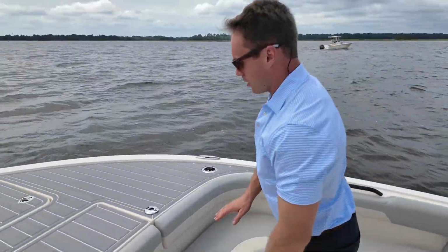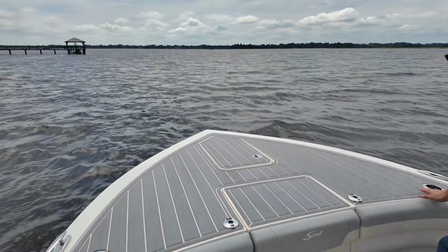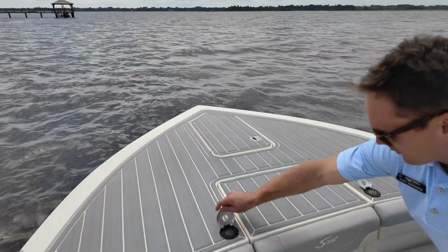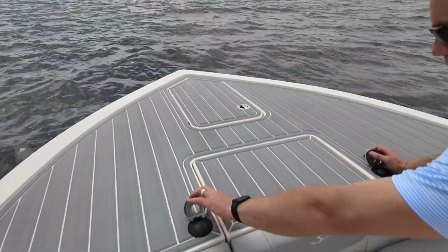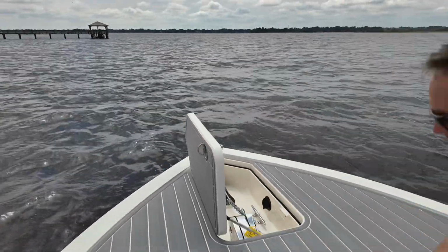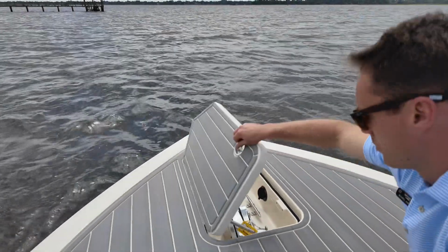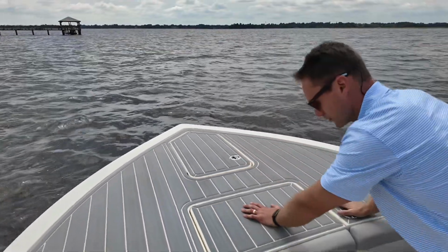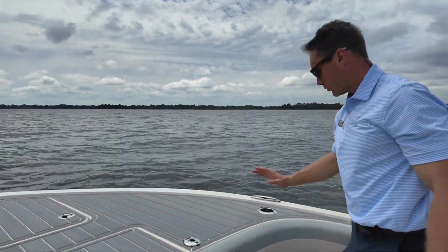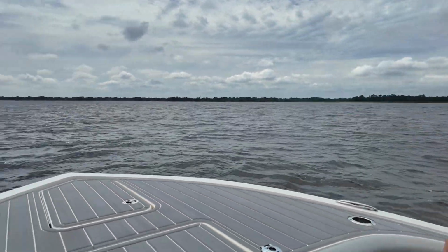And then continuing with the sea deck flooring we saw in the back, you have it throughout the nose up here. We have windlass controls for our anchor windlass, in addition to what you have back at the helm. Through the stem, windlass anchor, stainless steel anchor. And then we have rod holder, cup holder receivers, so we can hold a cup, hold a rod, hold a bow shade kit. This boat is ready for that.